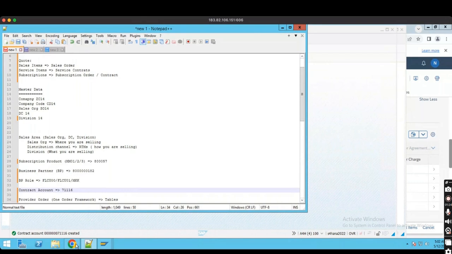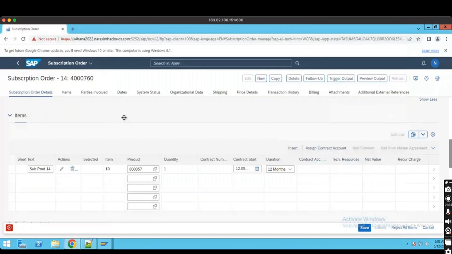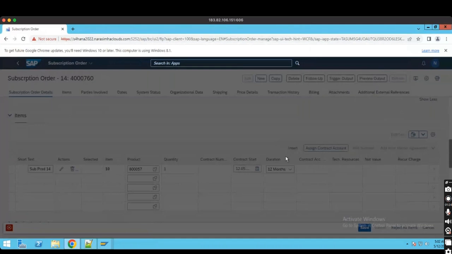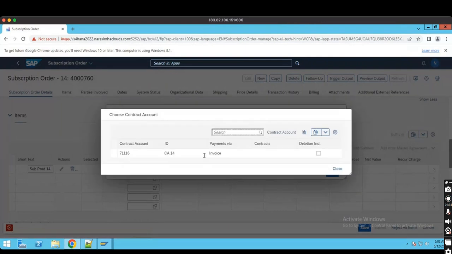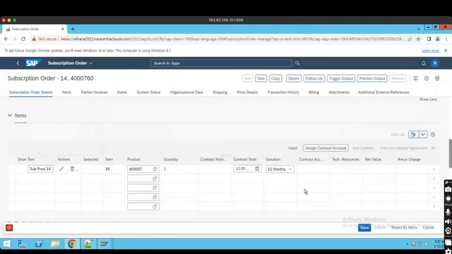Refresh it. Assign a contract account. This is what we wanted to do, right? See, 71116 is what we just created. Let's enter this one. Okay, now all the errors are gone. It's our recurring fee 500. Save this one.